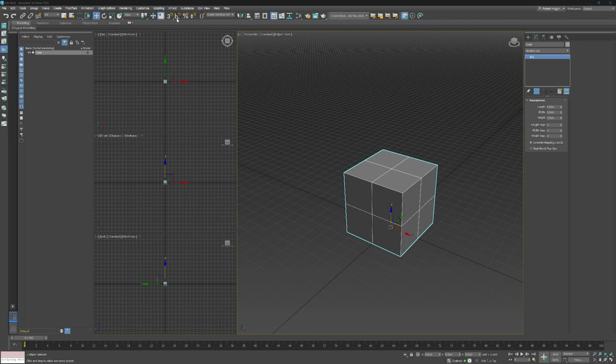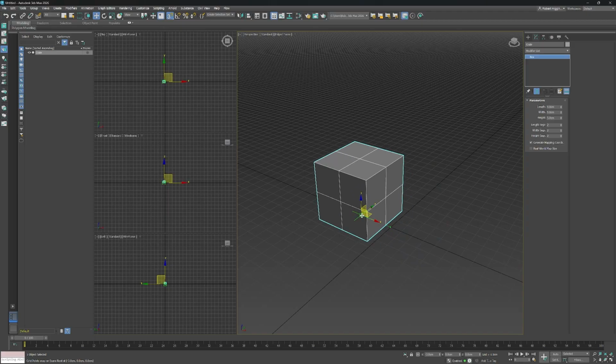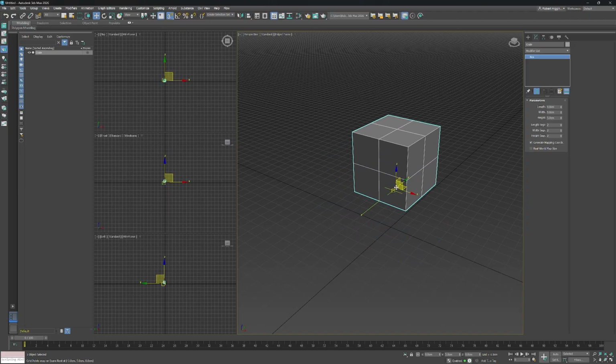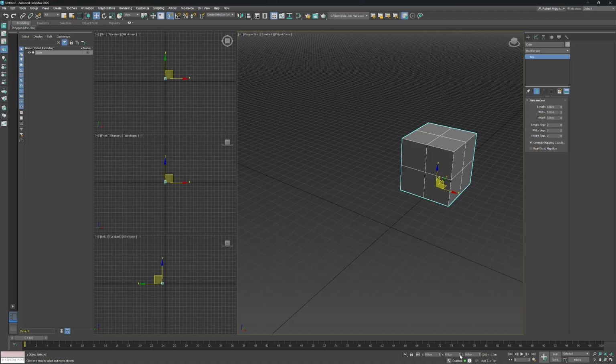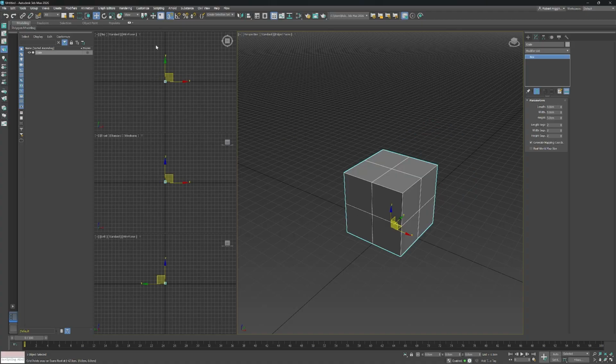We can also use the snaps tool, and the snaps tool basically, along the movement, it will always snap to the grid that we set up earlier. So it will be moving currently in 1 centimeter increments. We'll just zero that back out again. You can change the setting to the snap tool by right clicking on it, so we can align to grid points, we can align to a certain vertex, but we'll get into that a little later.